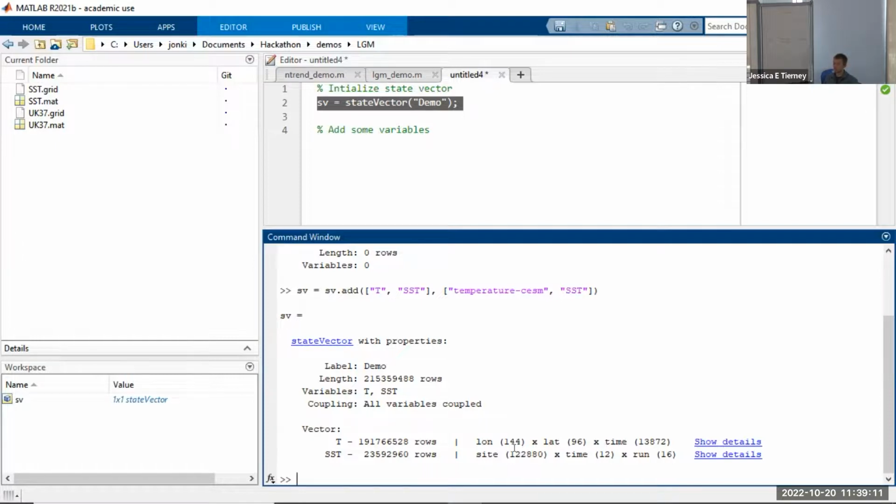So DASH will know if we add a variable that is not in the catalog file. Oh, this is really important. The variable names that you're using here don't need to be the names of the variables in the netcdf file. If your grid file has the var dimension, it doesn't need to be the name of any variable there. These are state vector variables now. They can include multiple climate variables if we want. So these are just unique names that we're going to apply to some subset of our data catalogs.